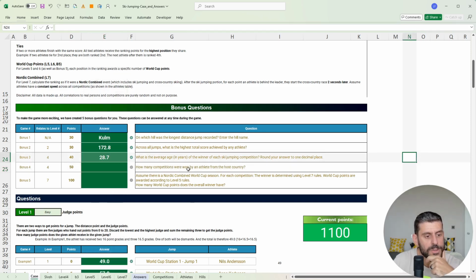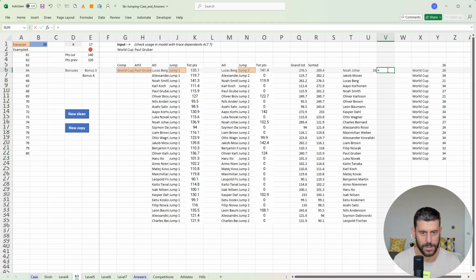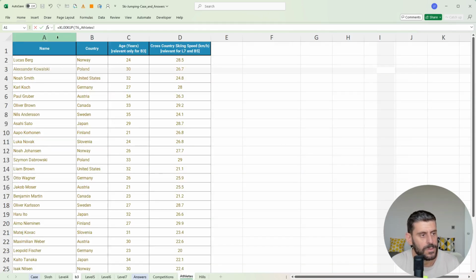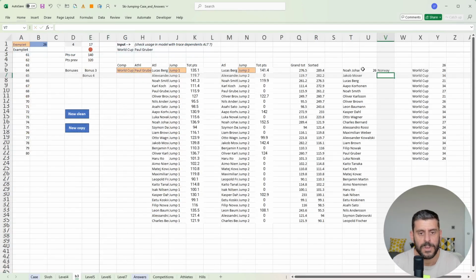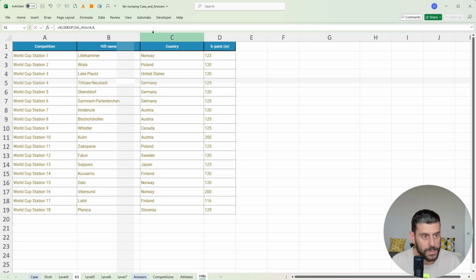How many competitions were won by an athlete from the host country? So let's look up this into this, returning this, and let's look up this into this, returning this.